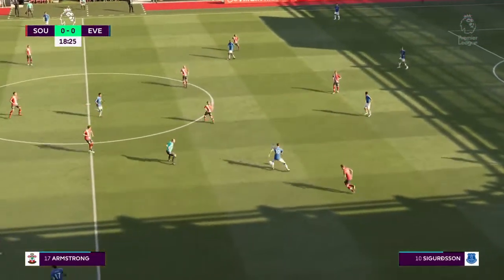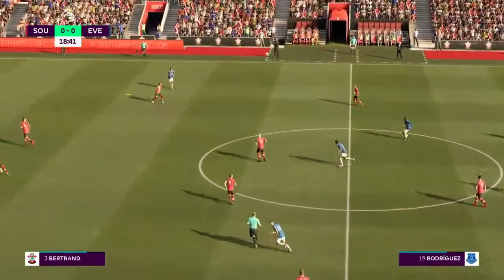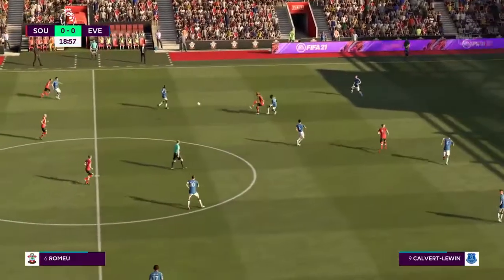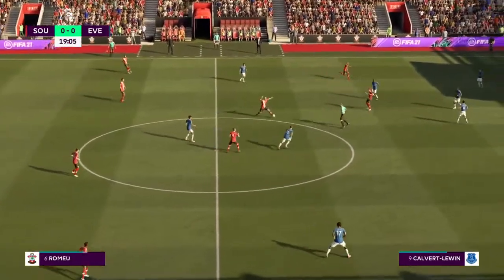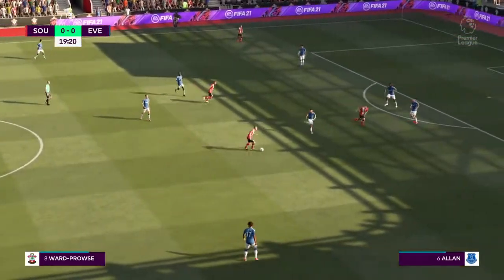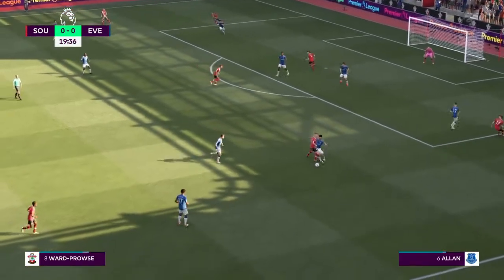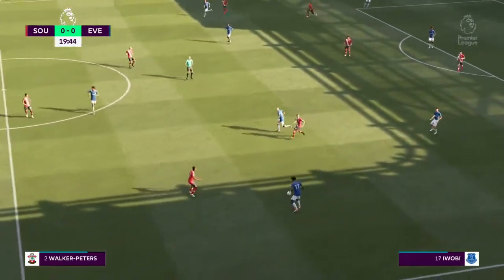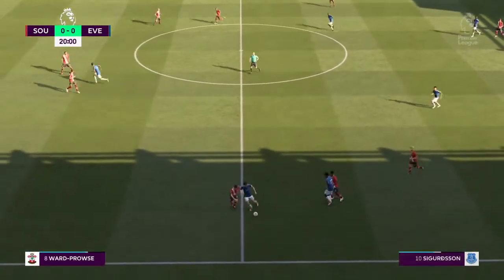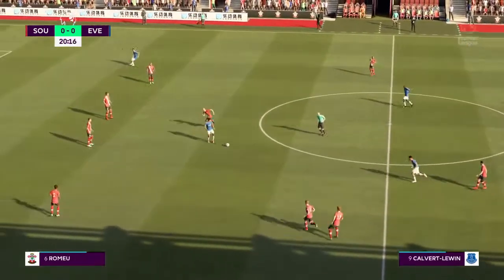Alan. Adams. Oriol Romeu. Ward-Prowse. Stuart Armstrong. Mastery of the passing game. It will be. A really effective shielding under pressure. Alan. Calvert-Lewin.